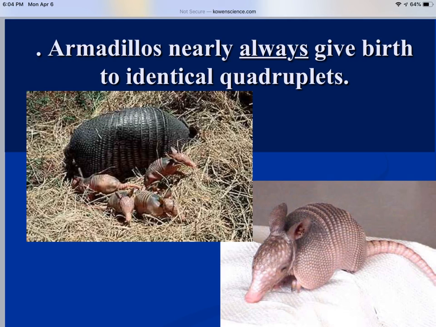The armadillos. Now, the armadillo, when I first moved to Tennessee, they had not migrated up this far. Now it's fairly common to see armadillos. In Texas, we call them Texas speed bumps because they jump up just high enough to hit the bumper of your car and you run over them. The armadillo is also a reservoir host for leprosy, so you don't want to play with an armadillo out in the wild. And when an armadillo does give birth, it gives birth to identical quadruplets. That's pretty cool.